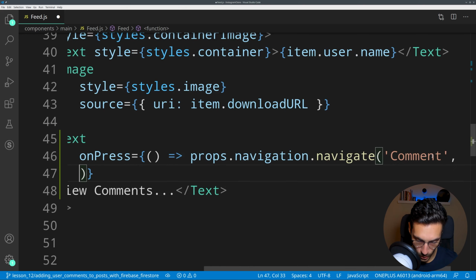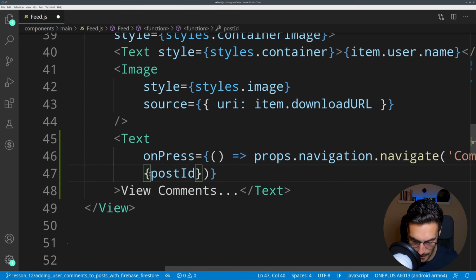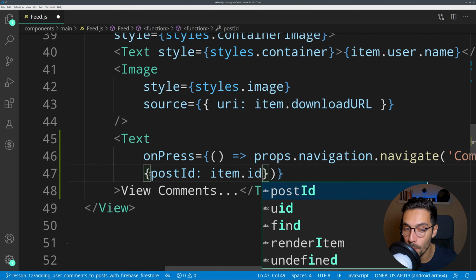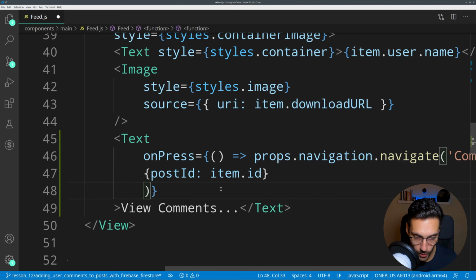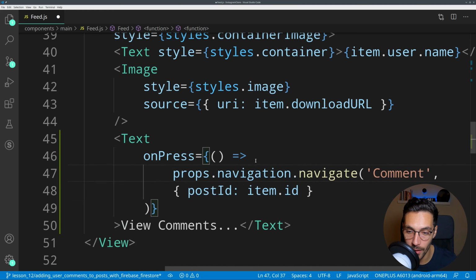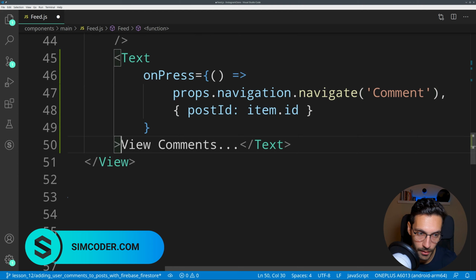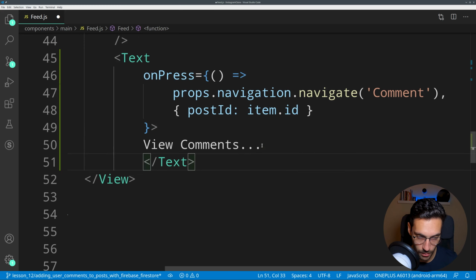Okay, then we can go into a new line, open curly brackets, and we are going to pass along the parameters needed by the comment screen. So what parameters does it need? Well, it needs to know the post ID. That's the most important thing, obviously, because otherwise it won't know which post to fetch the comments of. And with that, it will be able to know exactly what to do with the information that is given to it. And there we go. We have everything as it should be. Let's indent this to make it pretty, like that.